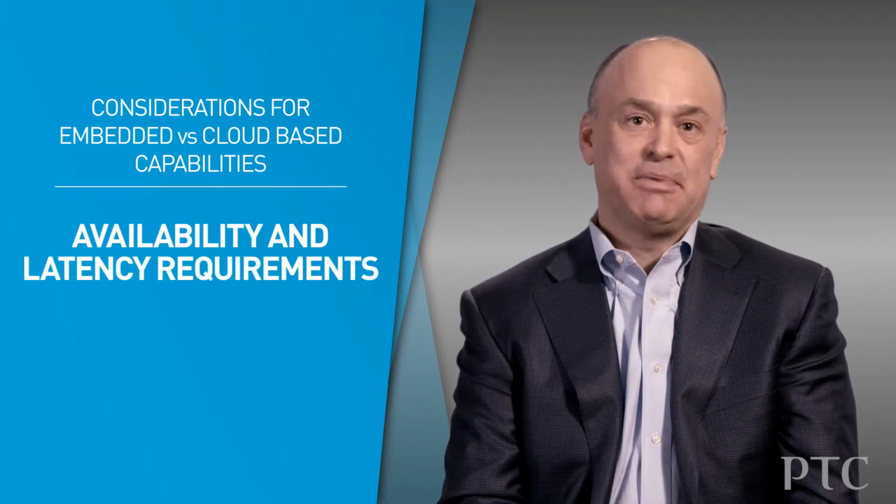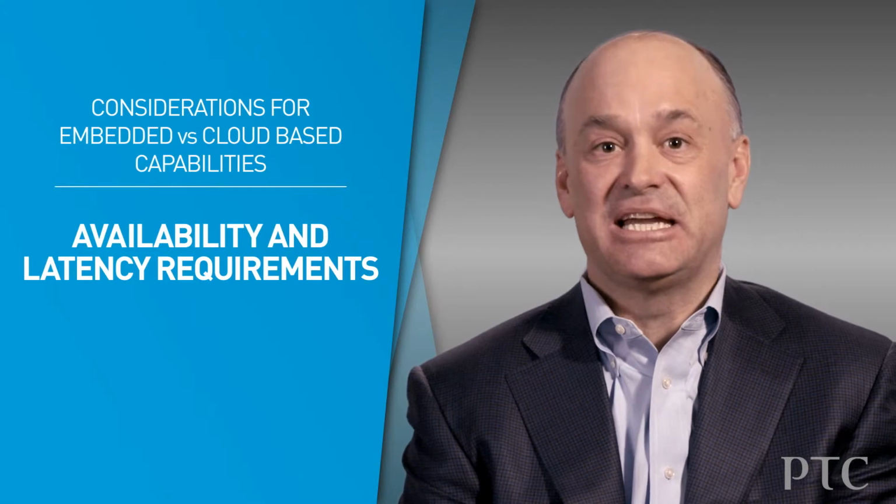So you're going to find yourself asking the question, for this feature or this capability, which of those 4 domains should I use? And we think that there's some pretty important variables that you ought to think about. First of all, what's the requirement for availability or response time? For example, an anti-lock braking algorithm inside an automobile probably should be running in the automobile, just in case the availability or the response time of the network's a problem.